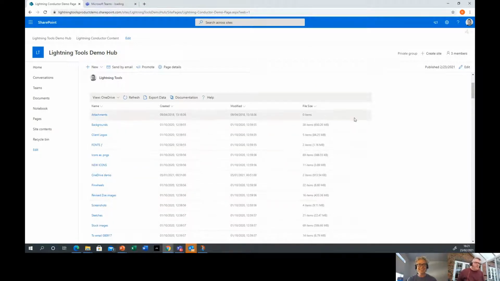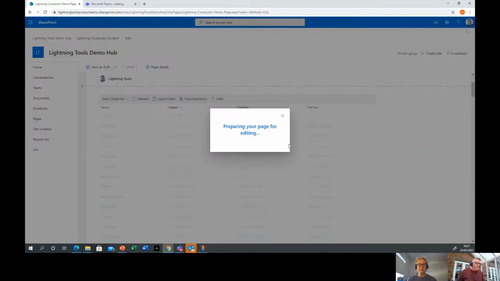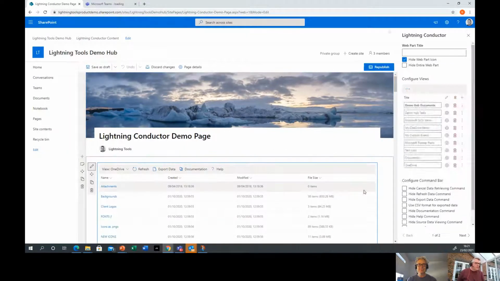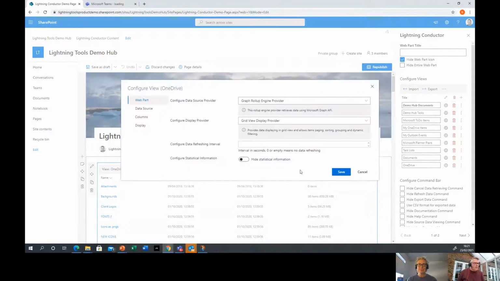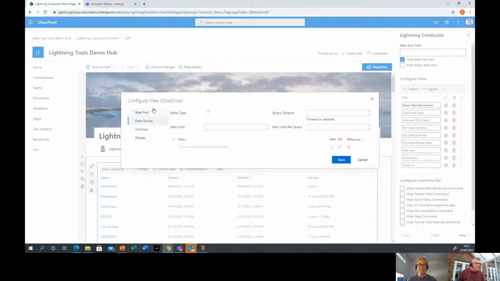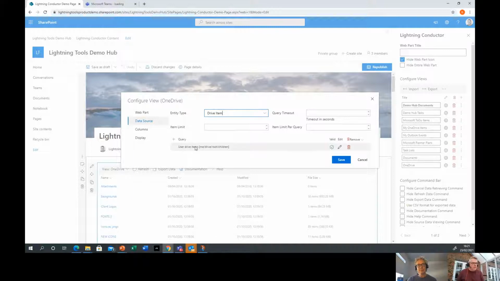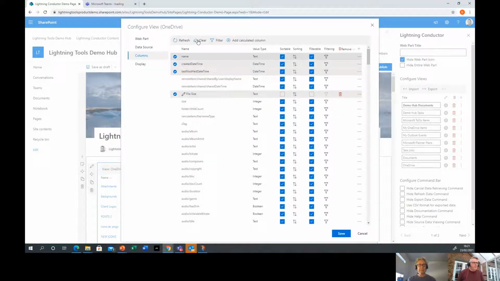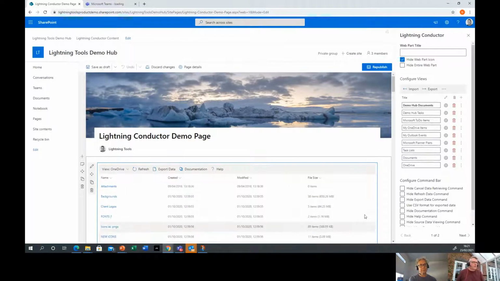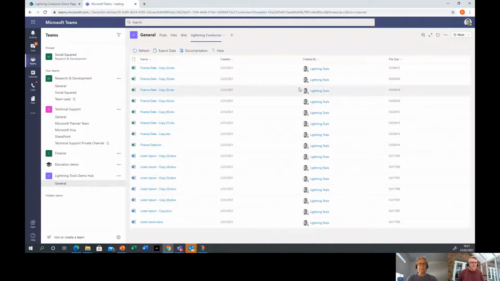That was easy. Yeah, really, really straightforward. And if you do want to get into the nitty gritty of it, you can. So you can jump into the advanced mode. So in here is the advanced mode, and against the data source, you can see that here is the query. So these are all the different graph entities that you can go through and query, and there's the query itself. So even that's not complex when you're inside the advanced mode, and you can select your columns and so on all through the columns view here inside the Lightning Conductor. So really straightforward to access there, and yeah, you can also view it inside of Teams too.